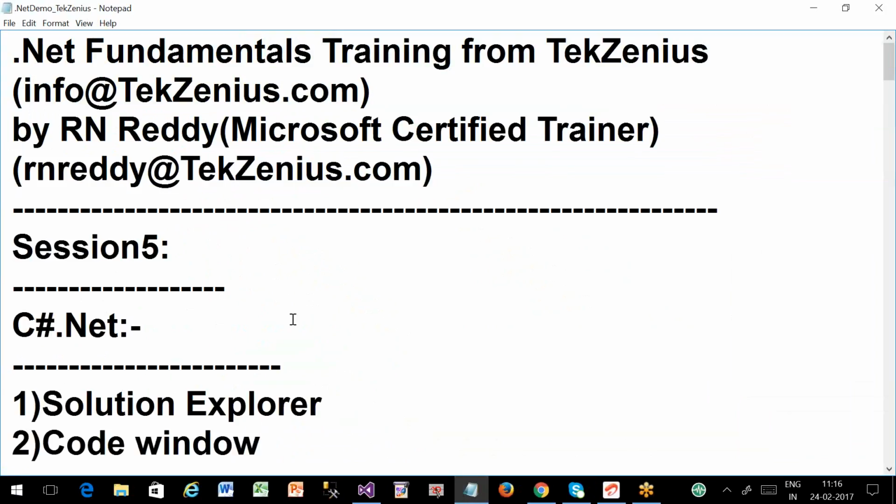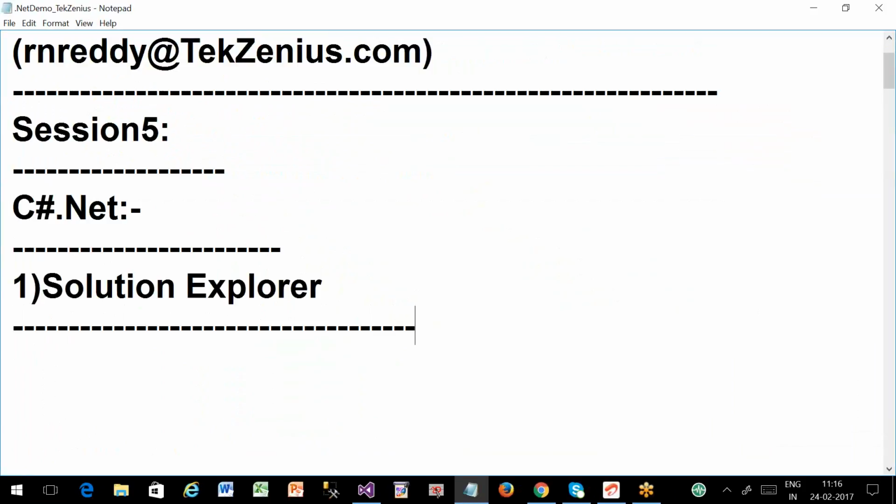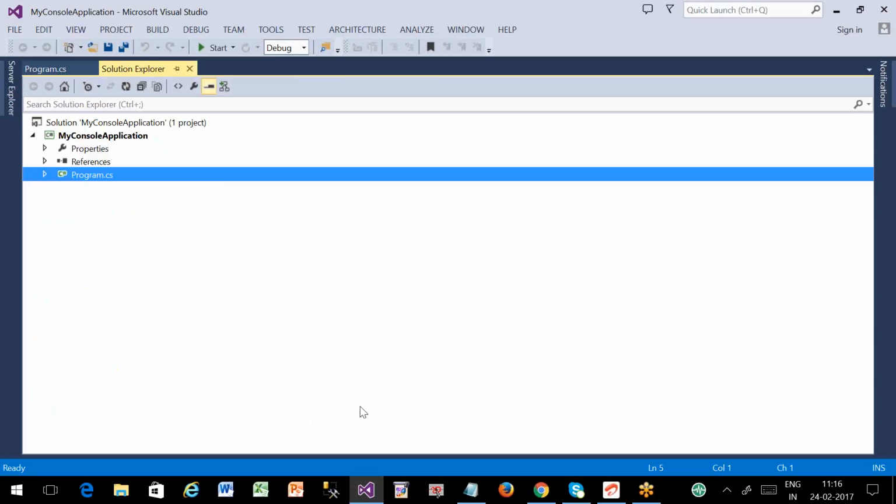This window will have all the project related files, and by default it will come with an important file. The file name is program.cs. We don't need to worry about the remaining files. We need to understand a file called program.cs.